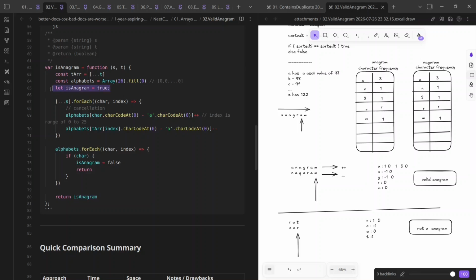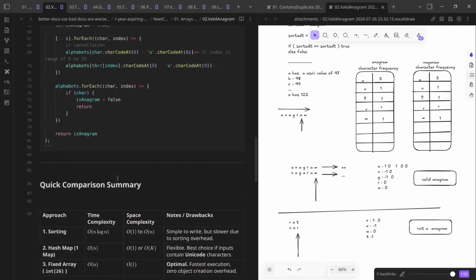So we have assumed that it's an anagram, and if it passes all the conditions, then it's an anagram. Else if it fails, if there is a non-zero in the alphabets array, then it's not an anagram.